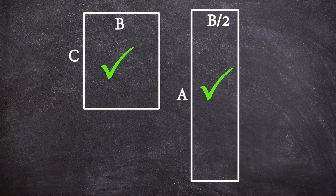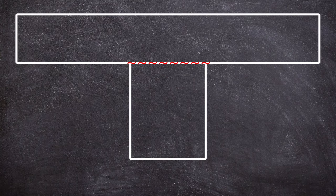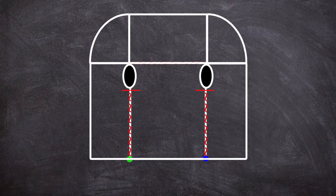Now we are ready to assemble. Lay out your pieces like so, find the center points, then stitch them together. Then match up these 4 points, green to green and blue to blue. Remember when sewing these seams up to leave a hole for your arms. You may want to try it on sporadically as you stitch these seams.